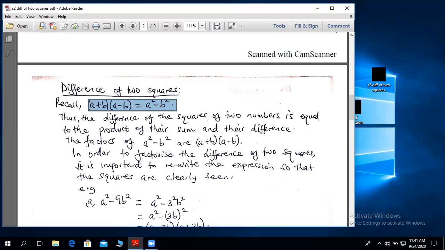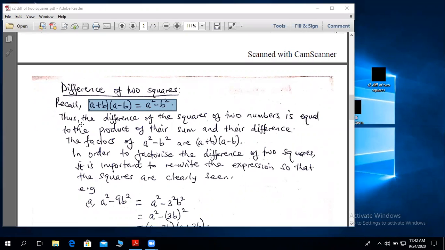So here we can clearly say that when we open brackets, this will give us a difference of two squares. Don't ask me where this is coming from. You agree with me that we did it last time. Check in your notes. We also expanded it, and this is what we got. Please go there and check. So we call that (a plus b) into (a minus b) is equal to a squared minus b squared.